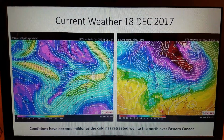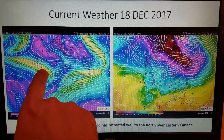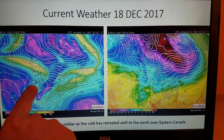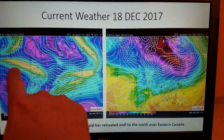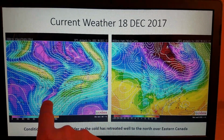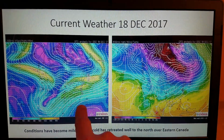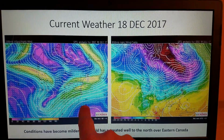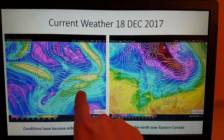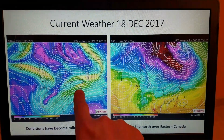area in Southeast Virginia. As of right now, we have the yellows, again, as I mentioned in every video I make, the yellows and the oranges show your higher wind speeds. And if you follow this axis here, this is your polar front jet stream axis with a trough across the western United States. And into the troughs comes the coldest air. And whenever the jet stream bows upward towards the poles, that indicates warming or an upper level ridge. So right now across the southeast United States, we have an upper level ridge which is building its way upward towards the mid-Atlantic at the present time. Trough in the west and the ridge building across from the southeast U.S.